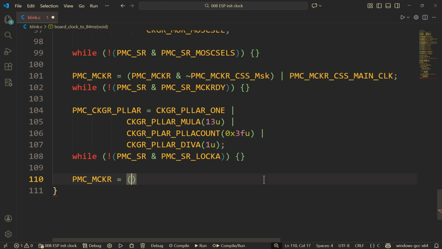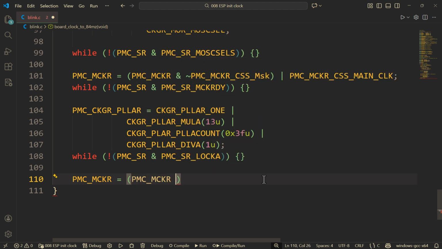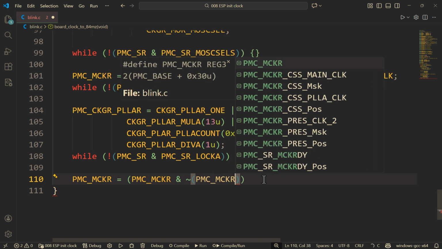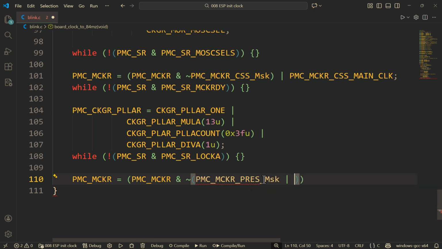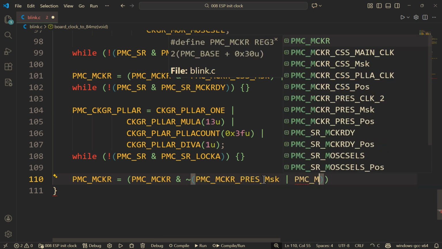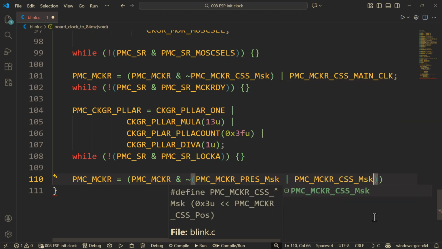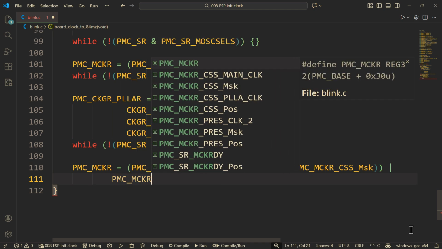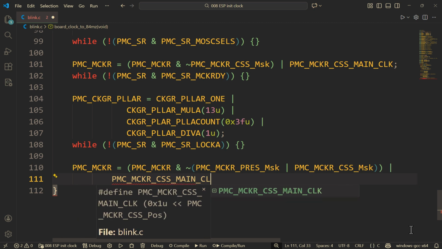And to do that, inside parentheses we say PMC_MCKR and not, and again inside parentheses PMC_MCKR_PRES_MSK, or PMC_MCKR_CSS_MSK outside, or PMC_MCKR_CSS_MAIN_CLK.